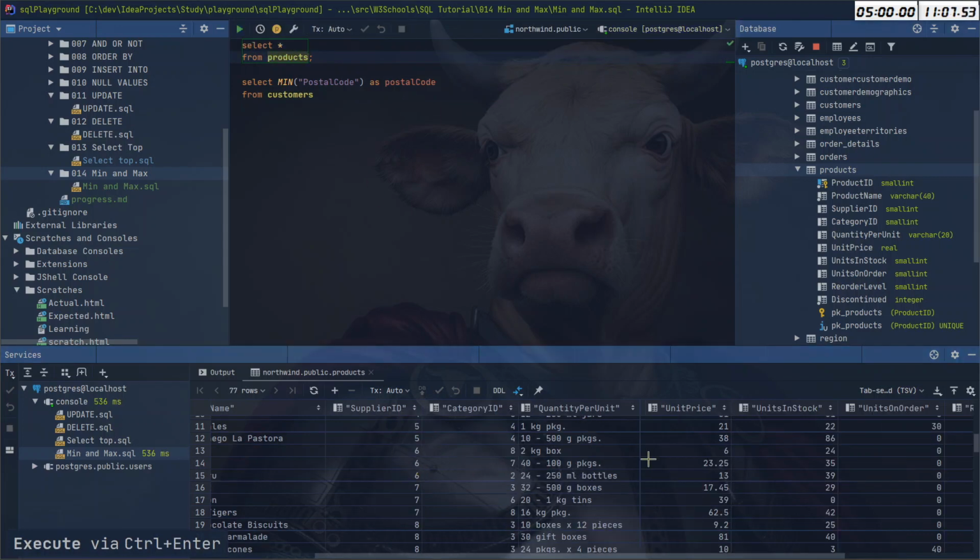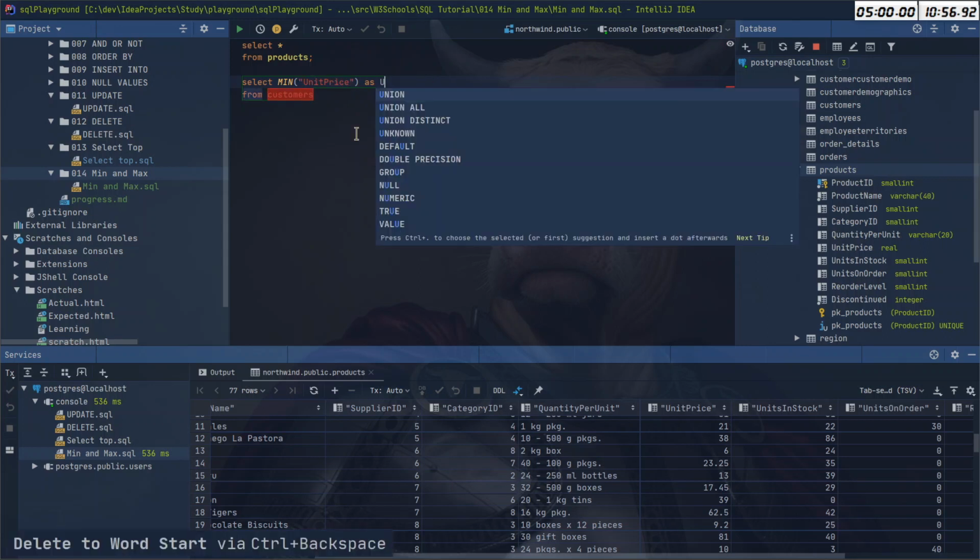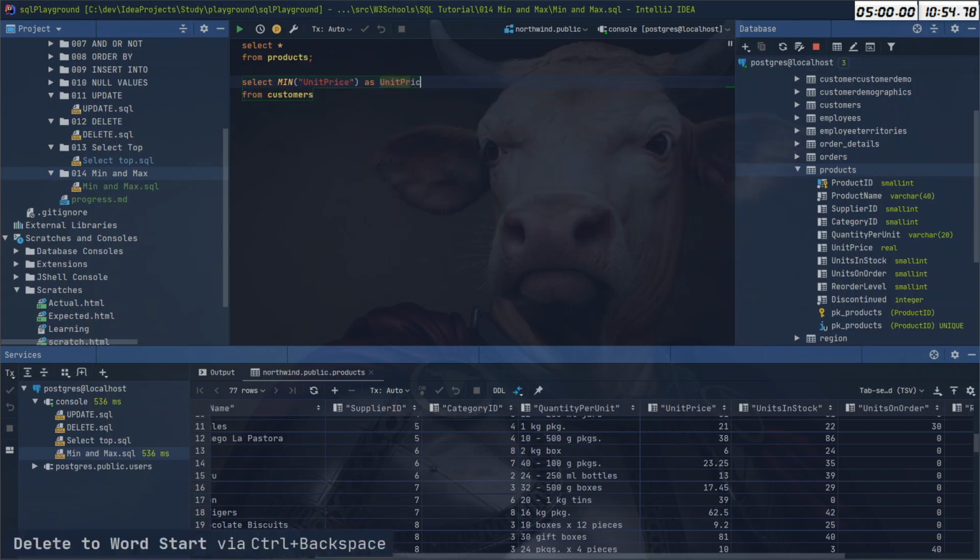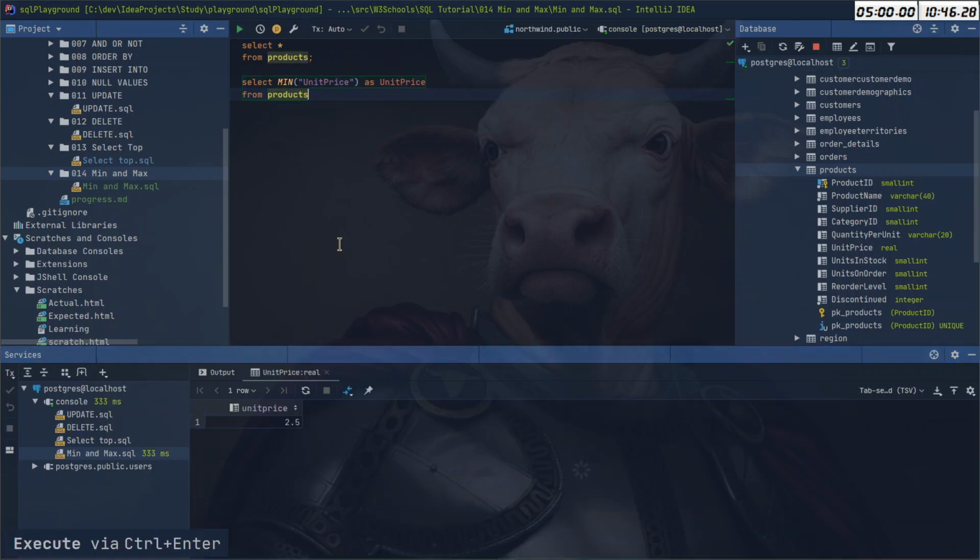What field? Supplier, category, unit price, here we go, so that we want. Unit price as unit price from products. Okay, go. Here we go.